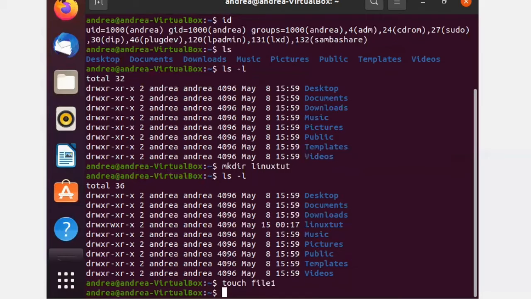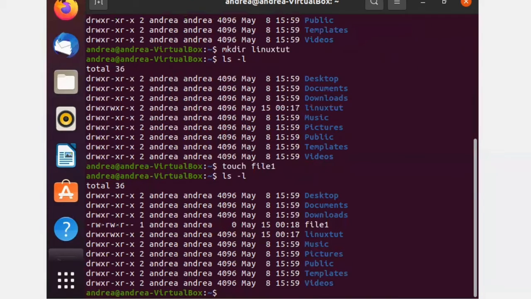You can check it by doing the same thing, ls -l. That will list down the files, and you can see file1. So if you want to create a folder, it's mkdir, and if you want to create a file itself without any folder, it's touch.